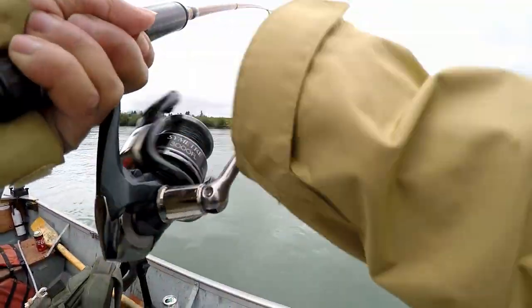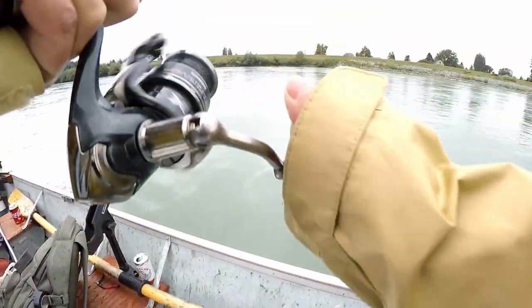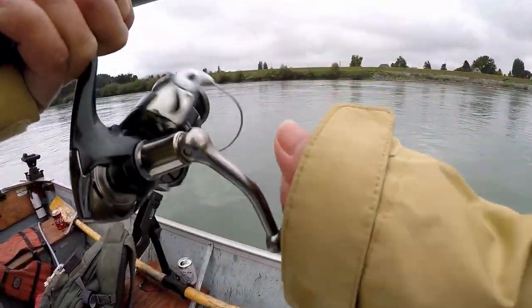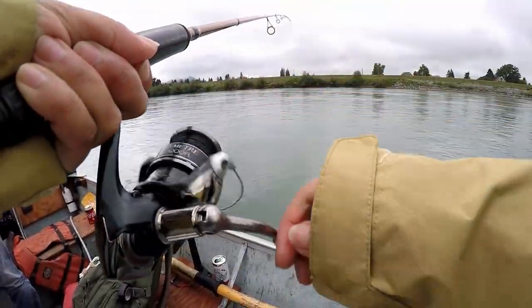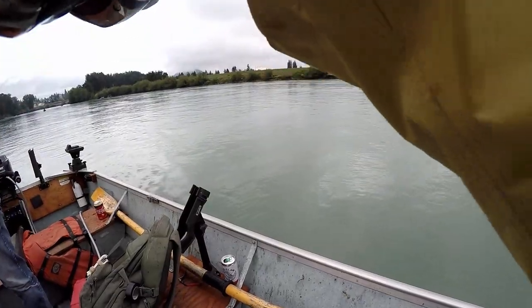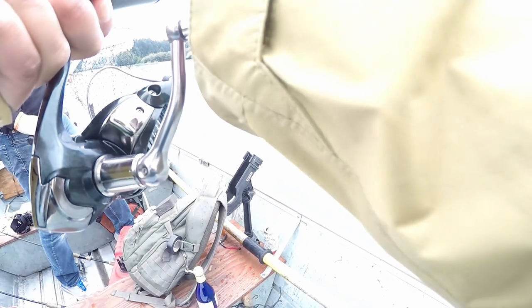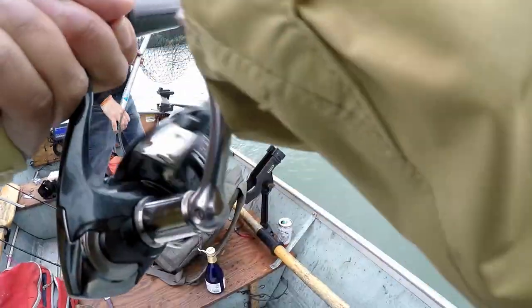No way. They're everywhere out there. I wonder what our limit is. All right, they're here. Oh, it's off. Keep a bend on your rod. Keep your rod tip up. Oh, he's still there. Yeah, it's still there. Good. Keep your rod bent. There you go.